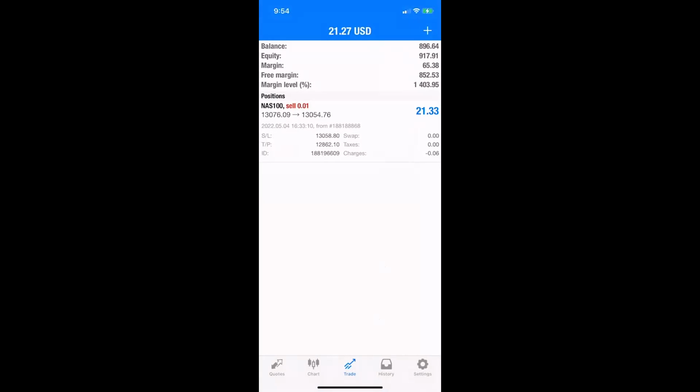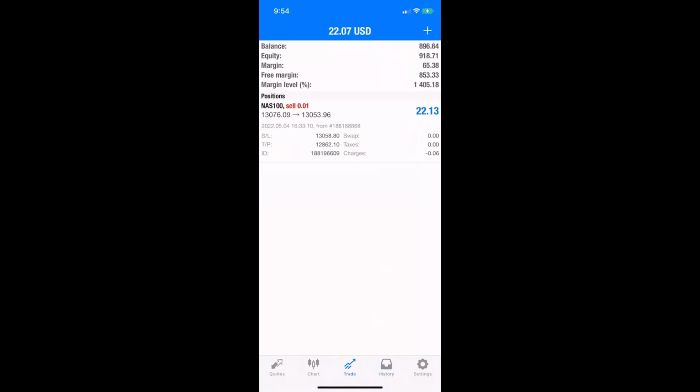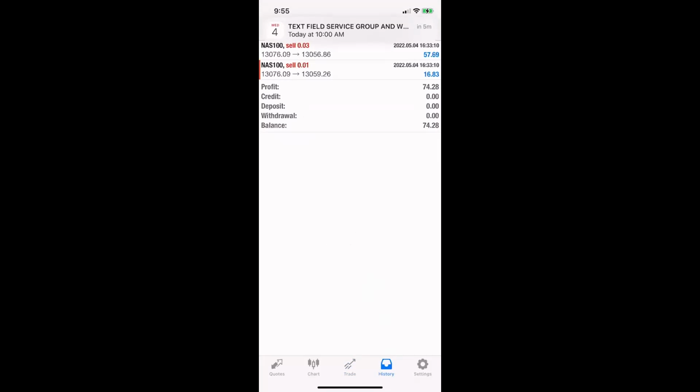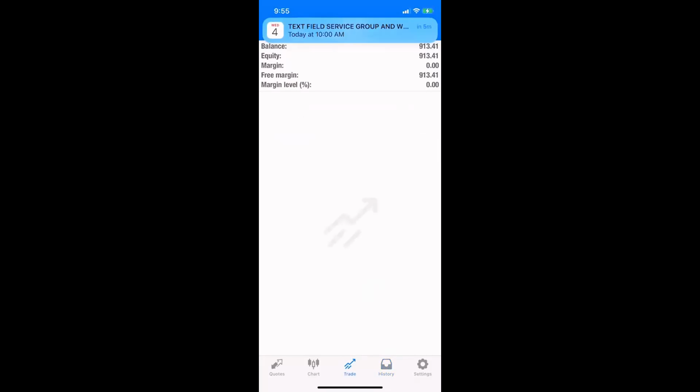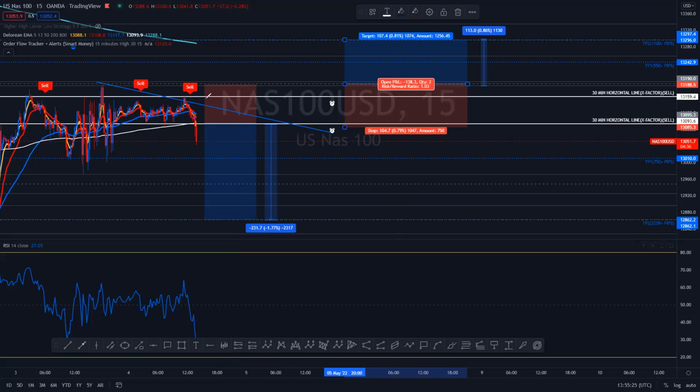So we already scored $57 on the first partial trade. Now we're still running on this one. It looks like it's finally dropping now. See how much farther. There we go. $74 profit between two partial trades. Bam. So we knock this out. So now what I'm going to do is actually share the screen and look at the chart here. So we got ourselves a good scalp out of this candle.